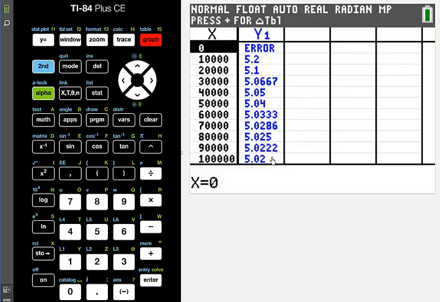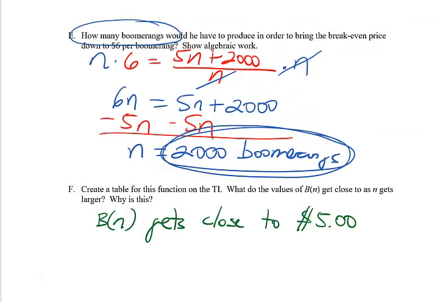Well, hopefully you're realizing this is not just going lower and lower and lower forever. It doesn't seem like I'm able to go any lower than about $5. Well, that should make good sense to you because, remember, it costs $5 just for the materials for one boomerang. There's no way to do anything about that. By making more, I am splitting up those fixed costs lower and lower, but I'll never ever be able to go below that $5 amount.